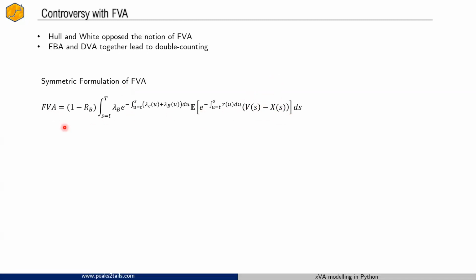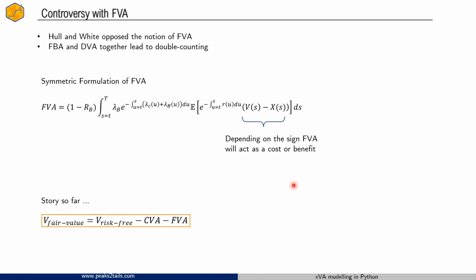Right? So in one formula, you can calculate FVA. You don't need to calculate FCA, FBA independently. You can calculate in one shot. Depending on whether this is positive or negative, it will provide you the benefit or cost. All right. So that's FVA in a nutshell. So our story so far is this: risk neutral valuation minus CVA. I removed the BCVA because DVA and FBA are kind of duplicating each other. So I just kept the CVA as is, and then minus FVA.